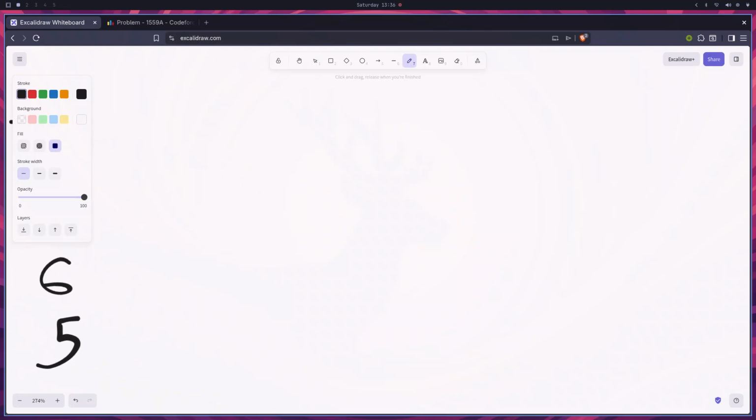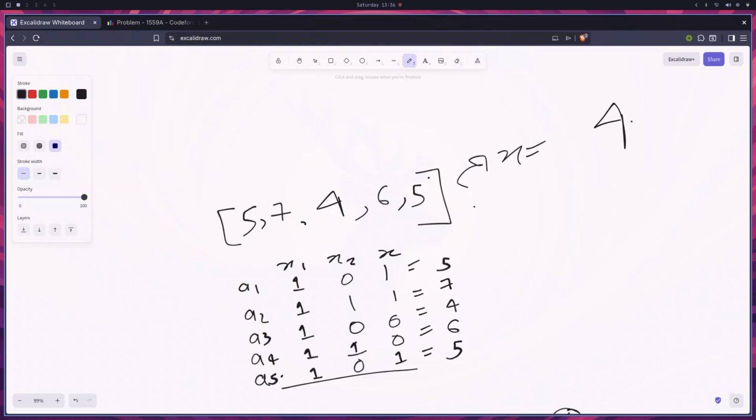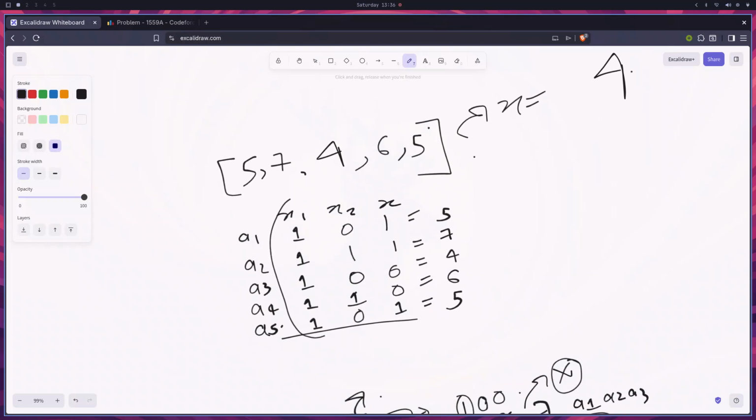So in this example the array is 5 7 4 6 and 5, and the answer x for this is 4, because when we AND all the elements, the only turned on bit everywhere is the first bit, so it will be 1 0 0.